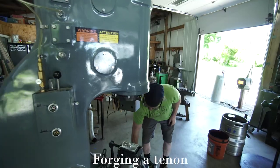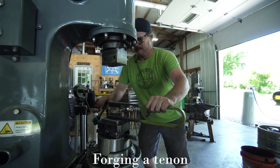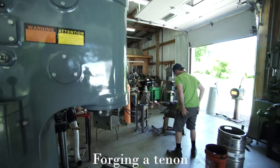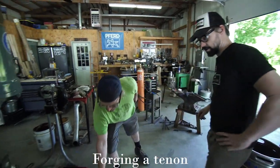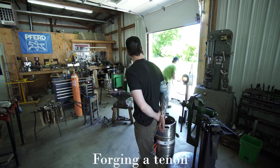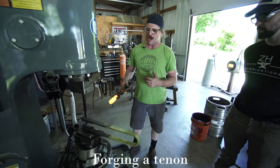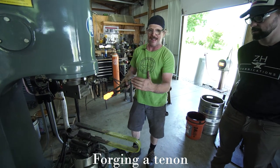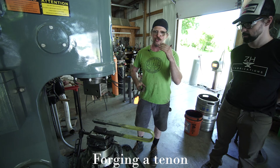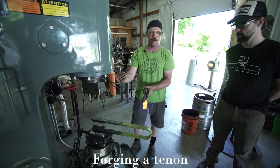So let's make a tenon. First step, I'm going to butcher. I'm going to butcher on all four sides, so as I run the butcher, I'm just going to be careful to keep pressure down on that bottom die right there so it doesn't jump around on me. But what I'm really doing with this is just scarring a line. I'm not butchering all the way to my 5/8 dimension. I'm just scarring a line and I'm going to take it down the rest of the way with the flat die.